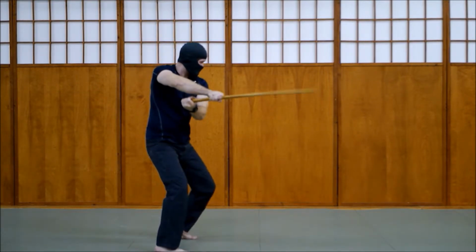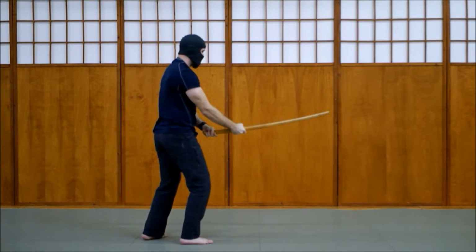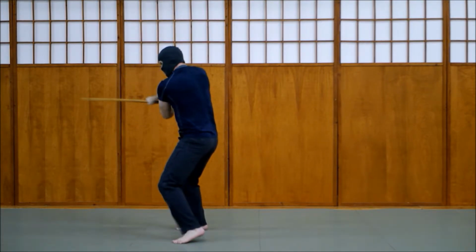Once you finish this third side of the drill, do not turn to thrust. Rather, do a single 180 with overhead strike. Now do the pattern again.